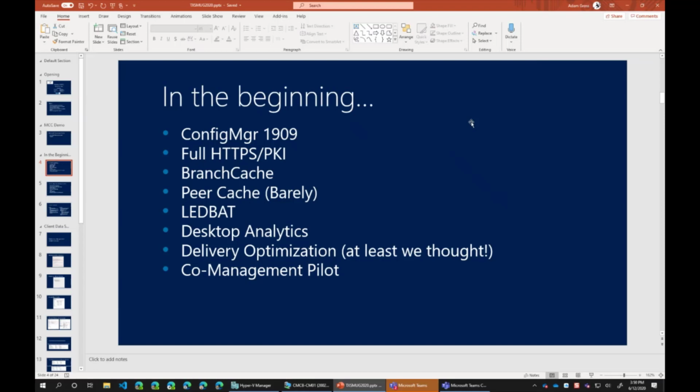We chose to go full PKI because we were looking at moving our MBAM management into Config Manager using their BitLocker management features. And at the time, or I think still somewhat, it required HTTPS to be on the site servers. And so we said, let's just go ahead and do it wholesale, because it's only going to be beneficial for other features that exist.